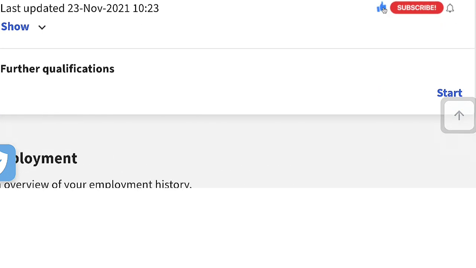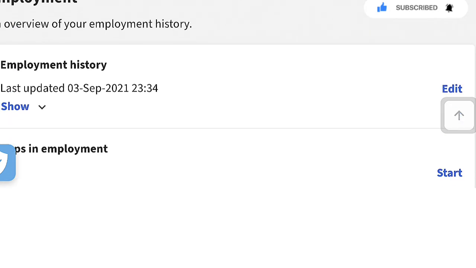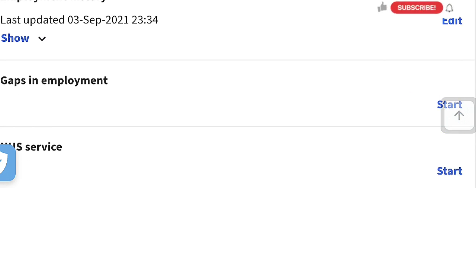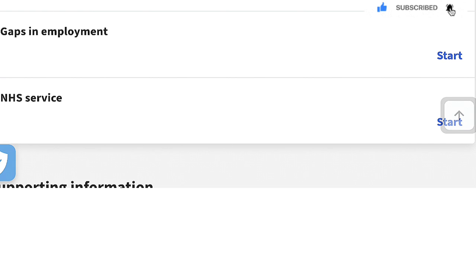And then if you've had any further qualifications, like maybe you started with a diploma, you've done your BSc degree, you've done your MSc, you add those to it. And then it comes to your employment. You pop in your employment history from your most recent employment to the very first employment that you had. And if you had some gaps in employment, that is where you had a break in between. Maybe you worked from 2012 till 2016, and then you had a 2 years break off work, and then you came back. That is the meaning of gaps in employment.